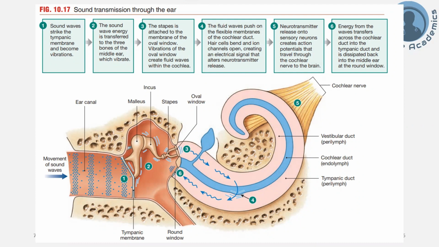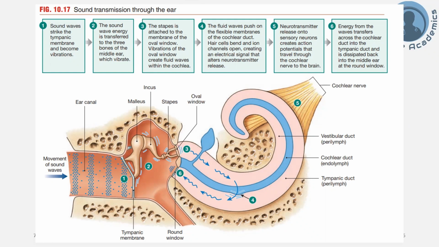Transmission through the ear. The sound waves have to be transmitted into the inner ear. When the sound waves reach the tympanic membrane, they strike it and become vibrations. Attached to the inner aspect of the tympanic membrane is the handle of the malleus, which is the first bone in the ossicular chain. These vibrations are then transmitted to these ossicles, making these bones vibrate as well. These vibrations will then be transmitted to the oval window via the faceplate of the stapes.